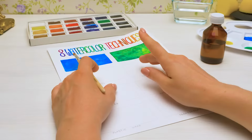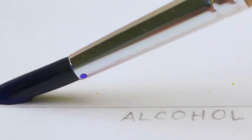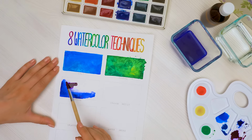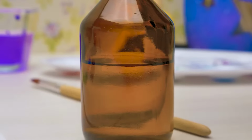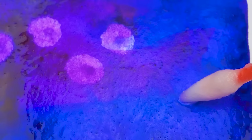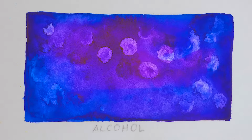For the third technique, we're using rubbing alcohol. I have it here. We need to cover our box with watercolors. Let's take these bright colors. Oh, I love drawing with watercolors. Now it's time for some magic. We'll take a Q-tip and dip it in the alcohol. You need to drip alcohol on the watercolor and you'll get these amazing patterns. And a bit more. Done!